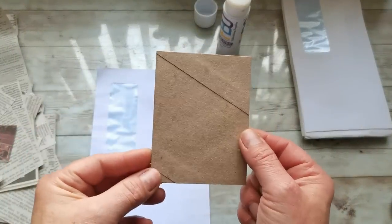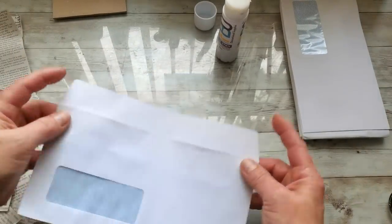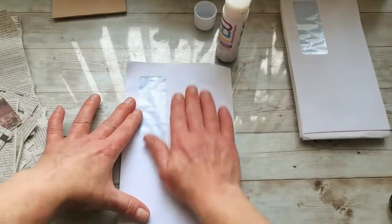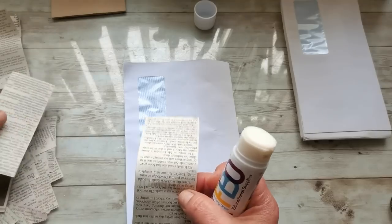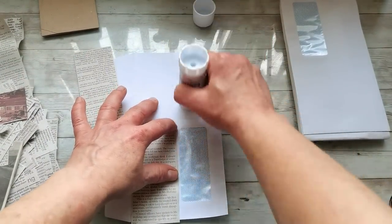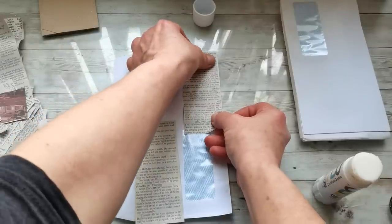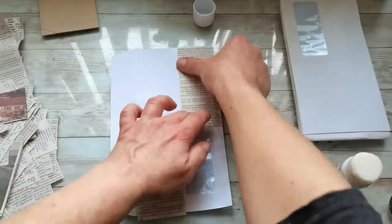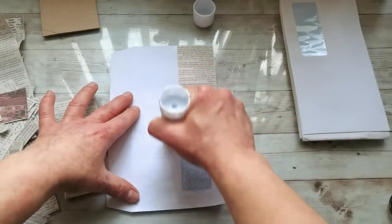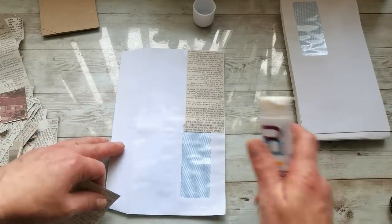This is my template which I'm going to be using. I'm using DL envelopes, and first I'm going to glue papers on my envelope. Then it's just about enjoying making these layers and enjoying the craft. I'm using newspapers as my base, and I'll add here and there some tea-dyed papers and any kind of scraps I have around.